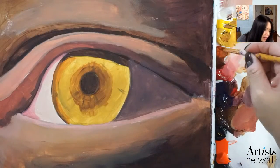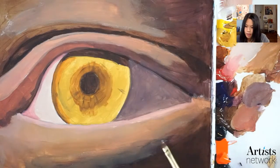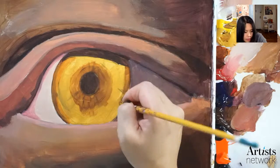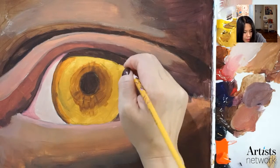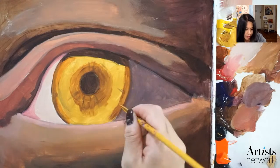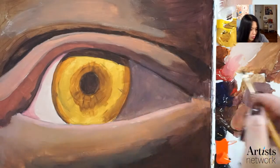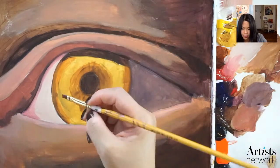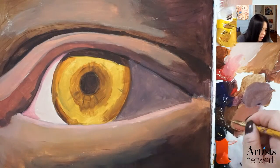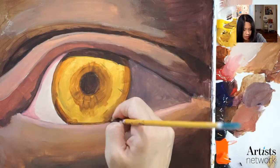I'm going to go back into the burnt sienna, a little bit of ochre and the burnt sienna, and I'm going to just outline. And because the burnt sienna is not very thick, I'm basically just layering over a little bit. So it's not like I'm covering anything really. You don't really start covering things until maybe you go over it a couple more times. So let's do an outline.